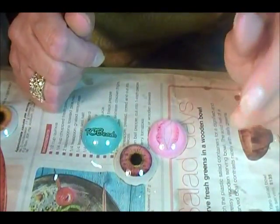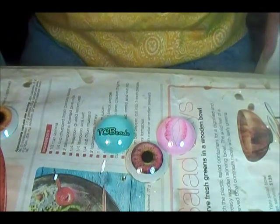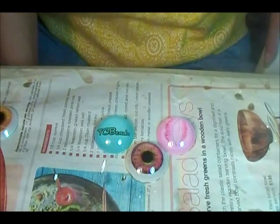So, like I said, I'm going to be redoing a room for my office and studio, which I really need to do.